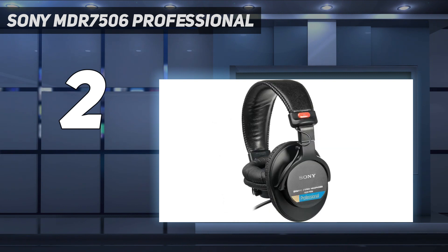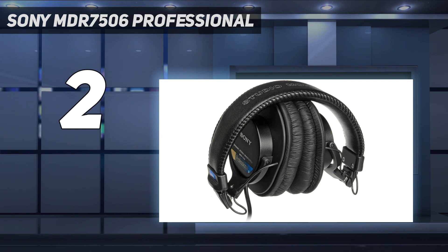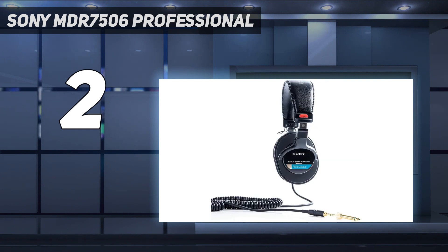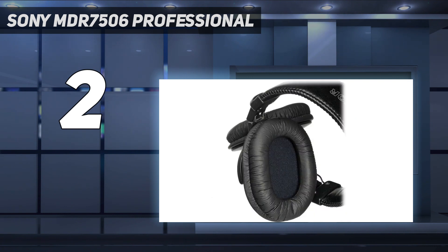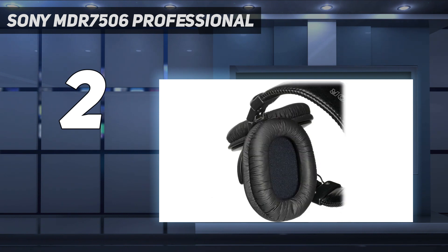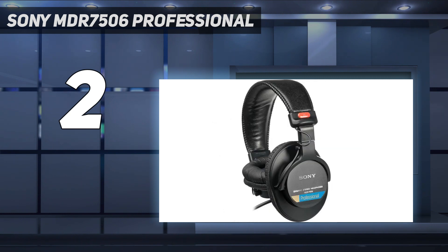Their coiled audio cable helps prevent tangles if you like to move around the studio. However, manufacturers tend to make cuts to build quality at this price point. Unlike the more expensive Audio-Technica ATH-M50X, the Sony headphones' audio cable isn't detachable, so if it gets damaged, you'll need to replace the entire unit, unless you're handy with a soldering iron and can perform repairs. Their build also feels cheap despite having metal and plastic parts, so they can make a creaking sound when you put them on your head. However, they offer a well-balanced sound suitable for recording. Because they were originally designed with repairs in mind, they have screws so you can remove and replace parts more easily than on most modern headphones, even if they don't feel premium.